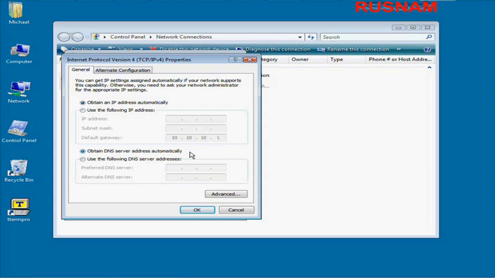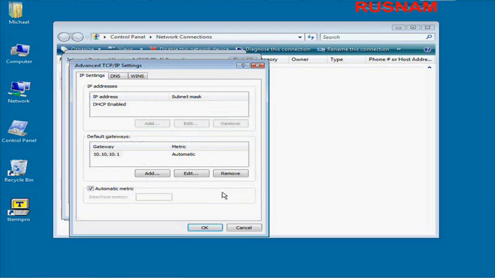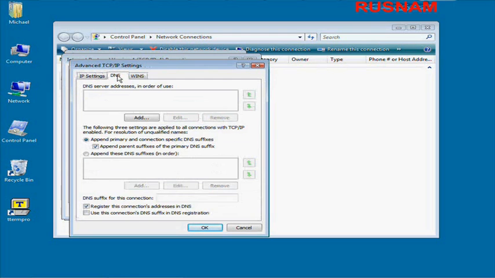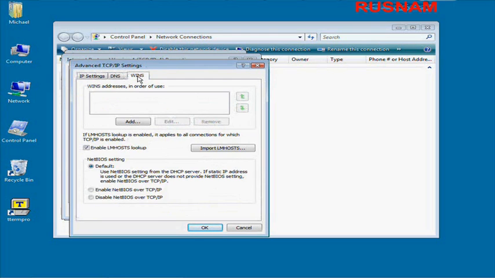Also, your DNS server. If you're getting that address automatically from DHCP and that's what you want, make sure it's configured properly. You can also statically configure the DNS server that you want. There are also advanced settings, where I can do DNS settings and advanced WINS settings. So if you're troubleshooting a Windows environment that uses NetBIOS, and it's still used, even in Windows Server 2008, network load balancing uses NetBIOS names, so it's not going away anytime soon.